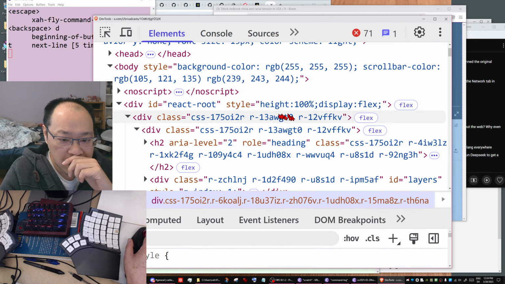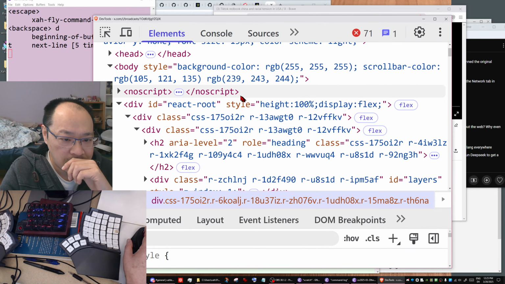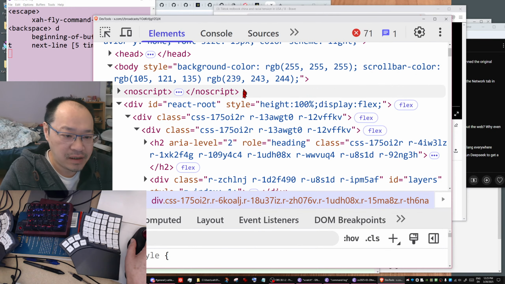You see these incomprehensible machine-generated names. Okay, React root, React from Facebook, open source, noscript. Okay, so background color, black, so body.